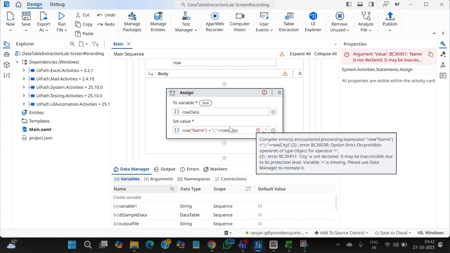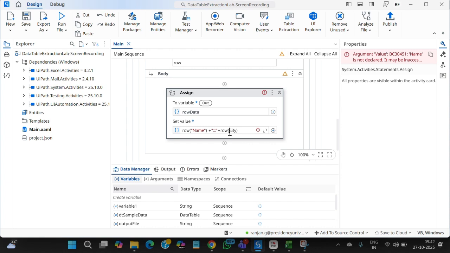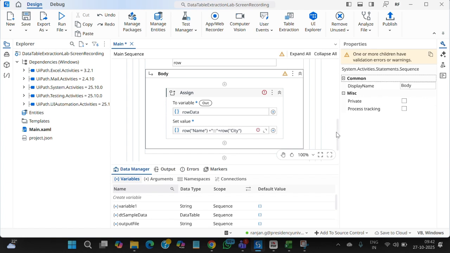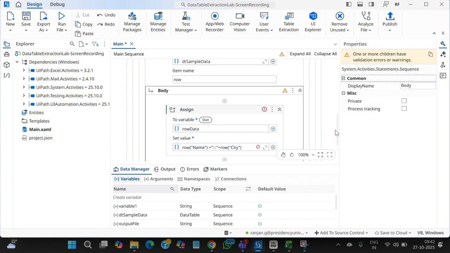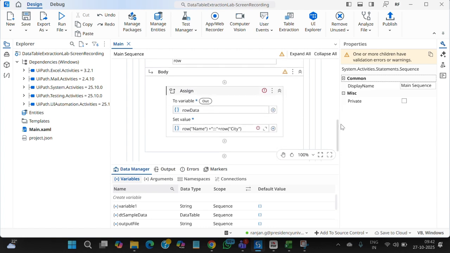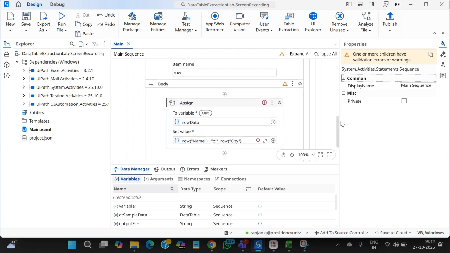I think we'll have to put it in quotes. Constrict on private operand. Oh, sorry. Row data is equal to this. Oh, AM as raw data. Why it is not coming?